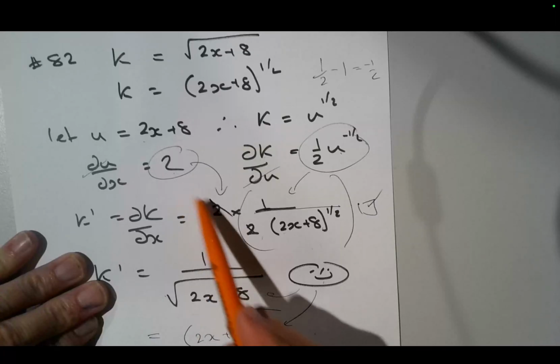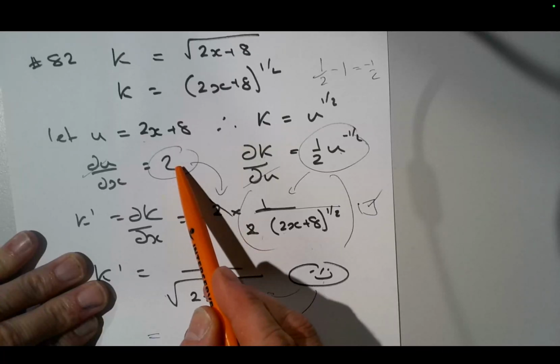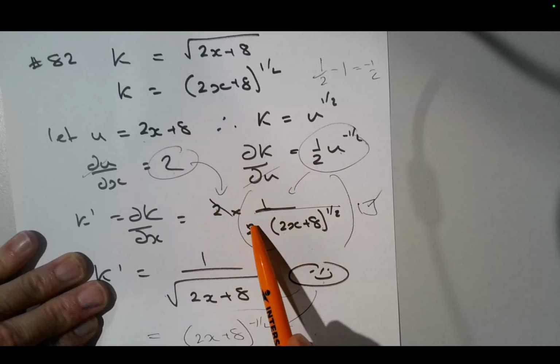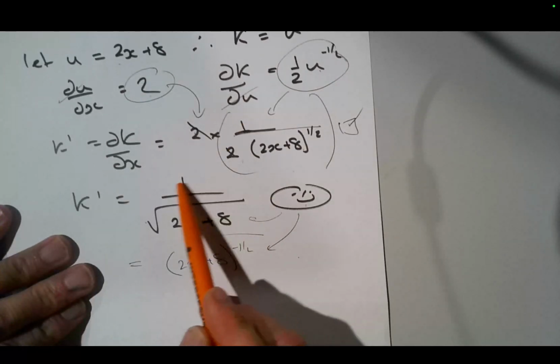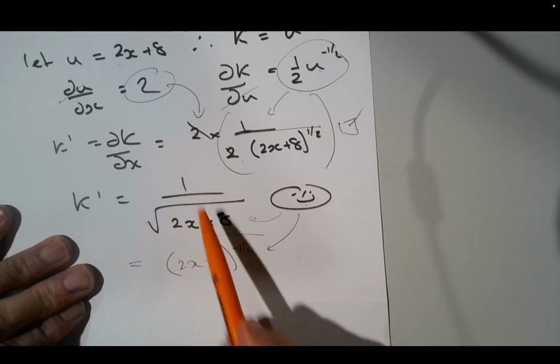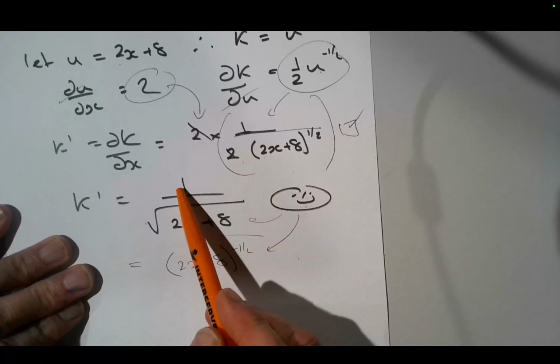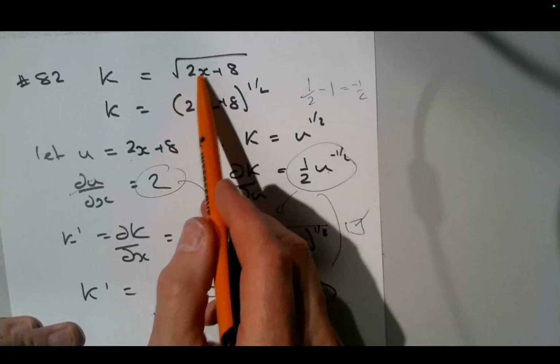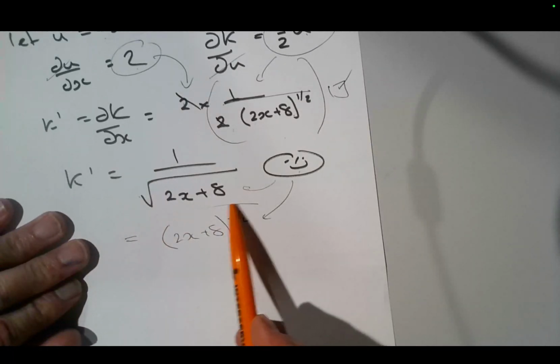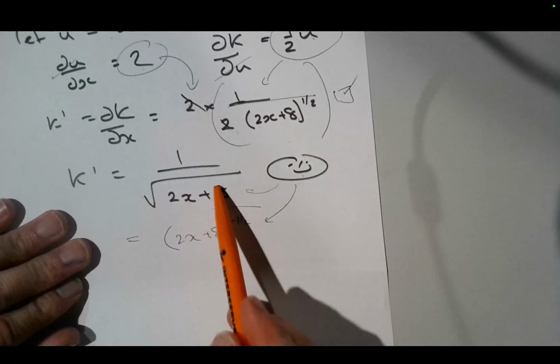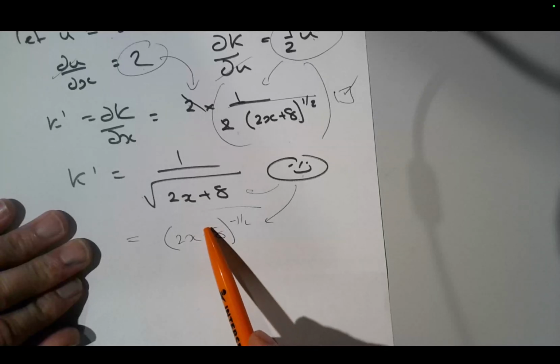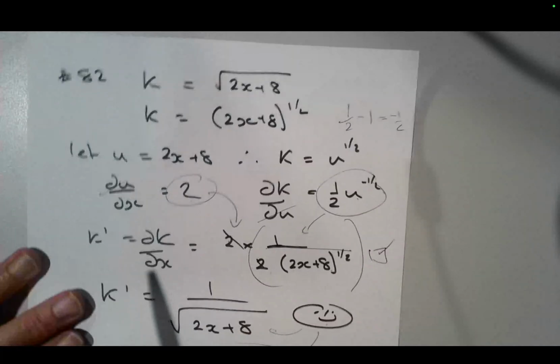And just to illustrate here, the 2's cancel out. You could have just seen that: 2 times a half gives you 1. That cancels out. And that's the answer there technically. Hence, that would be a tick in the exam. But if you're given the answer in this format, this is what's given, I believe, in ULAKE. But either one of those two is correct. Okay. So that was number 82.